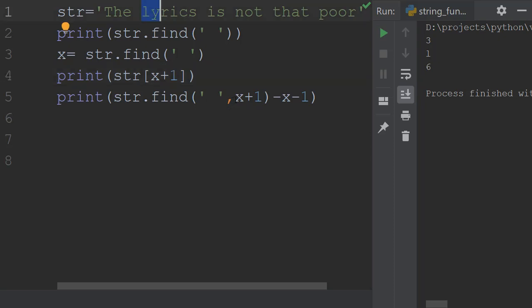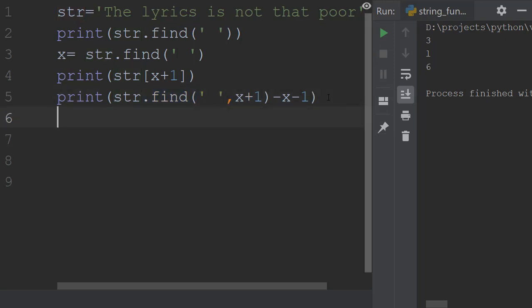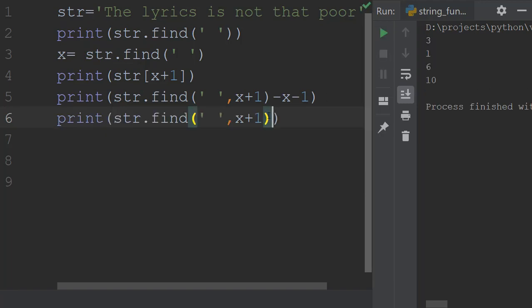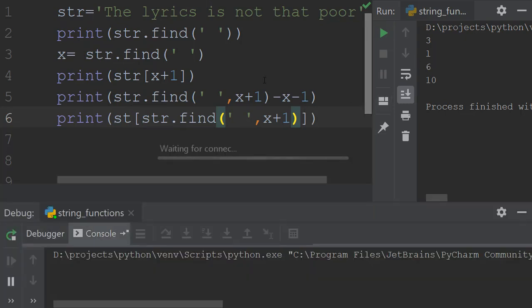And similarly, if I print this statement, guess what I am getting? I'm getting a 10, because I will be getting 10 at this place. But I should use it inside the bracket so that I can get the value of this space. Actually this space I should be getting, so it should be printing a space.